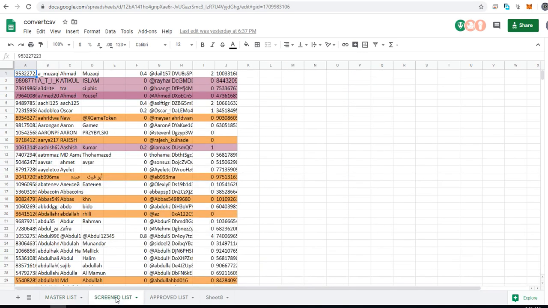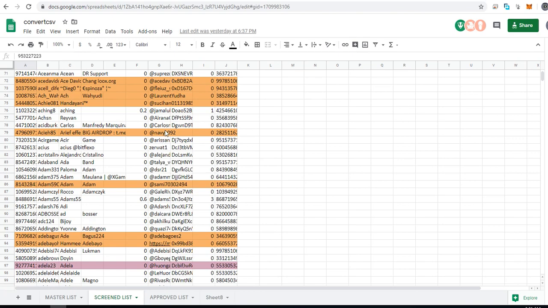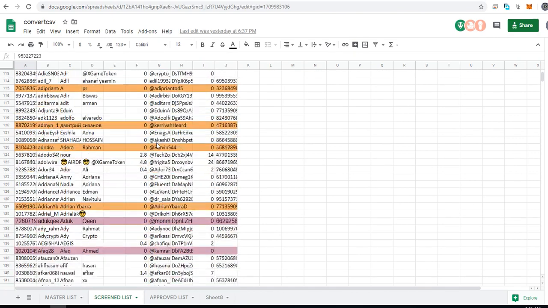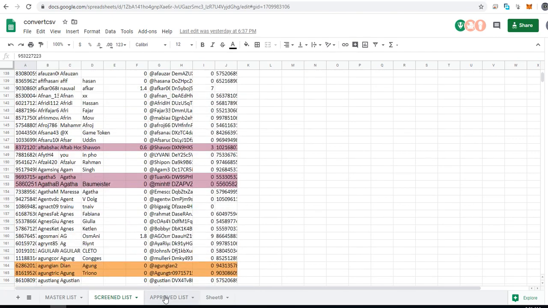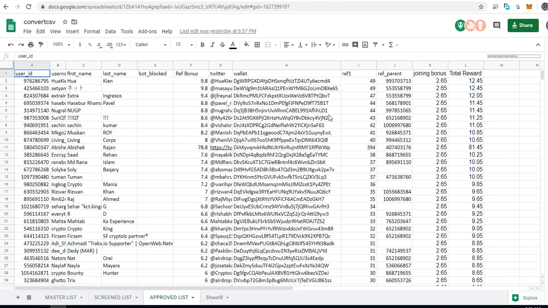When you click on it, many of us refuse to check the screened list. So we'll say, where's my airdrop? Well, as if you were cheated out of your airdrop. Nobody cheated you. We followed what the record showed us. Anyone that is colored, highlighted in any form of color, means it has one issue or the other. It's suspicious in one way or the other. So we highlighted it. Now, this is the approved list. After the whole screening, we had to select the final list in which all the payment was done.